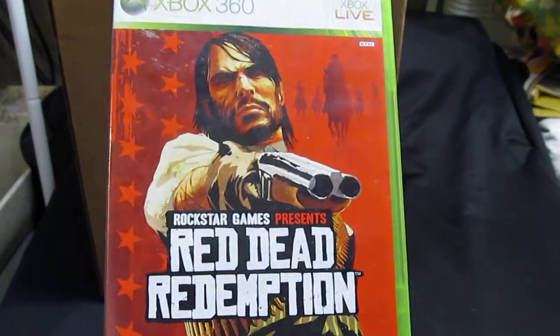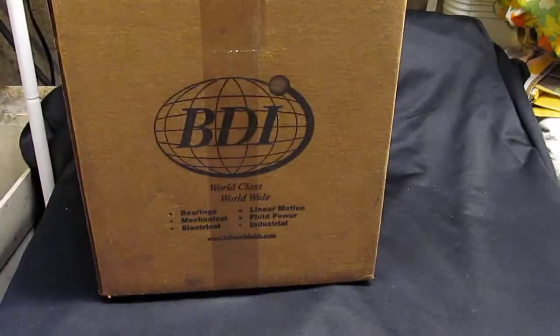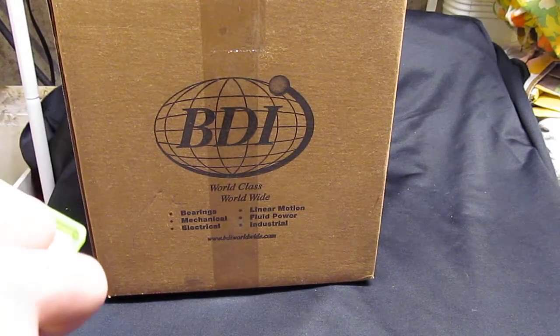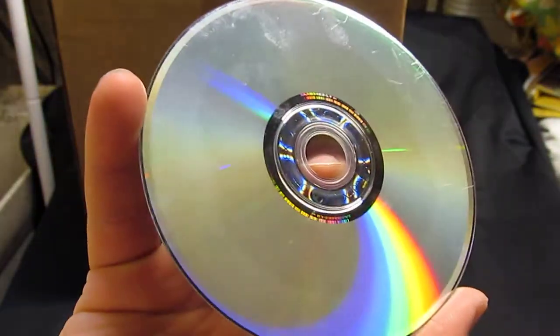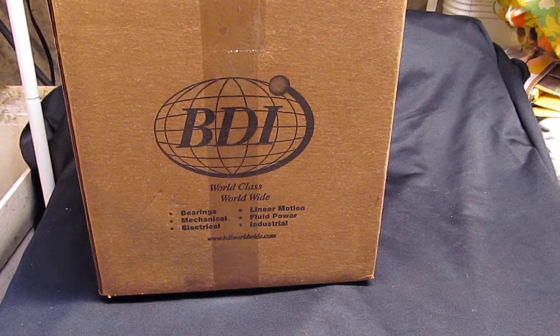This was the game I contacted the guy for. He only wanted $5 for it, but I was like, you know what, I'll just get all these games since I didn't have them. So I've heard Wolfenstein's pretty good, so I'll check it out. But this came with manual, and it had this code on there, which I'll probably use before I upload this, just in case it hasn't been used. But here again, it has the funky coloring on it. I don't know if you guys can see that. I can see it. But I don't know what that is. The 360 that I play on read it okay, so hopefully that will not be a problem.